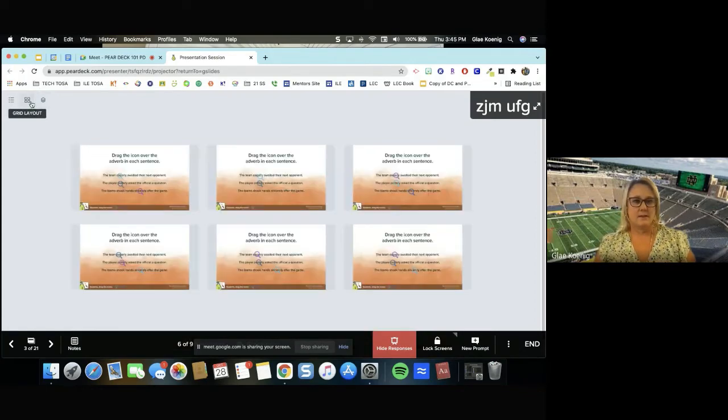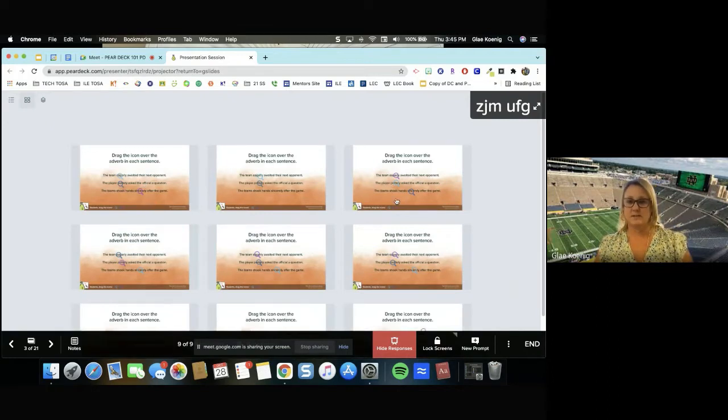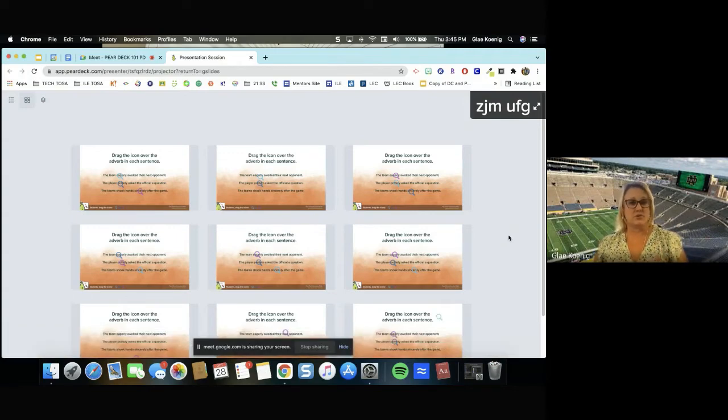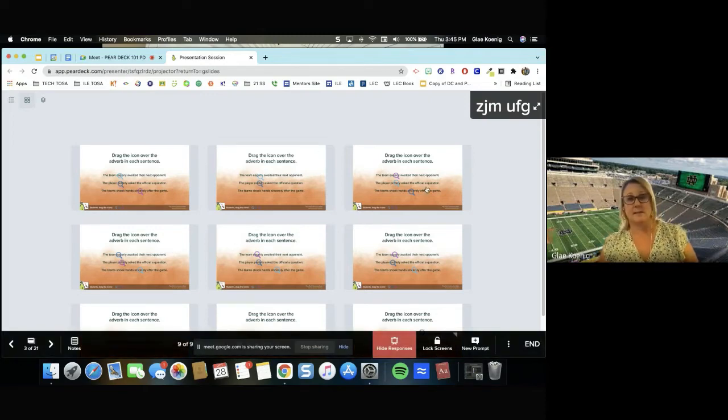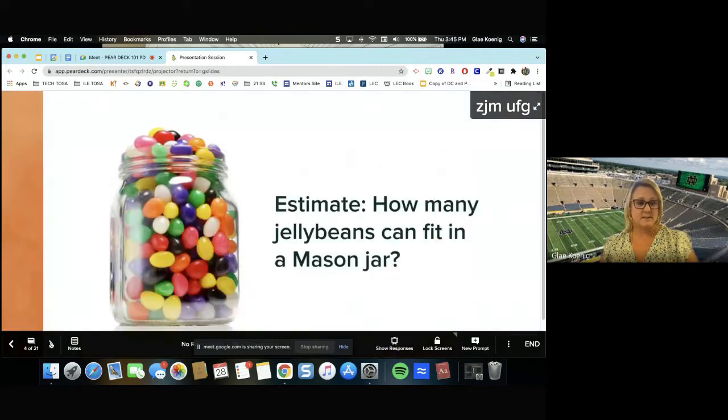If I click on this here, this shows me the individual student responses. The value of this is that if I can see their responses and I can see clearly that a student is struggling with this lesson, I have the ability to take note of who that student is and maybe pull them into a small group. That will show me that I need to go back to this lesson and work with them on that. So this is another valuable piece.